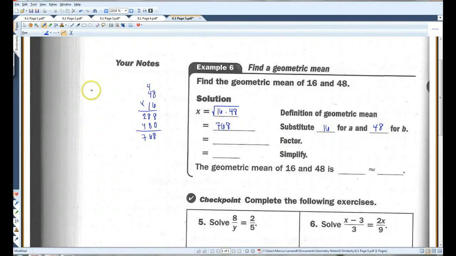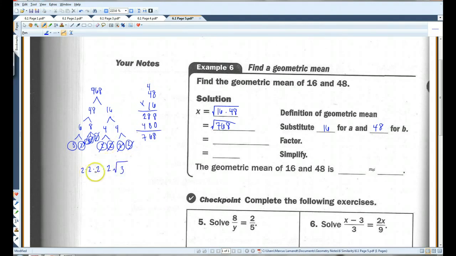Now, hopefully you guys remember how to do the factor tree. We already know, oops, forgot the square root. We already know that 768 divides into 48 and 16. This is 4 times 4, which is 2 times 2, 2 times 2. 48. That's 6 times 8, 3 times 2, and 8 is, of course, 2 times 2 times 2. So we're going to look for pairs. We got 1, 2, another 2, another 2, another 2. And I'm left with a 3 inside the square root. 2 times 2 is 4, times 2 is 8, times 2 is 16. So I've got 16 root 3.